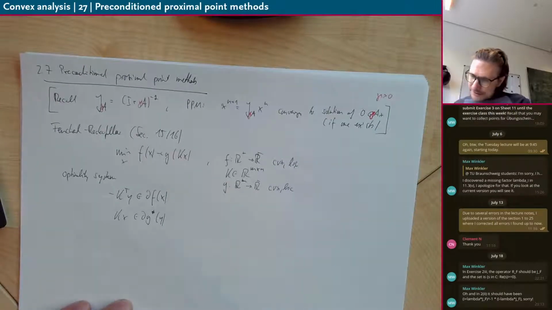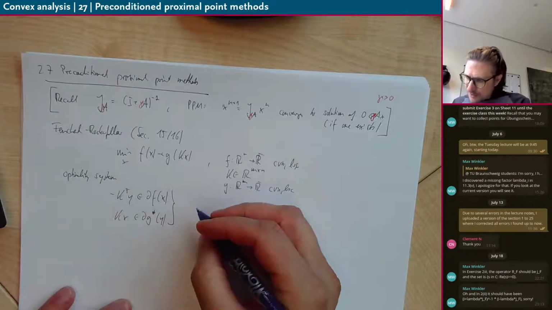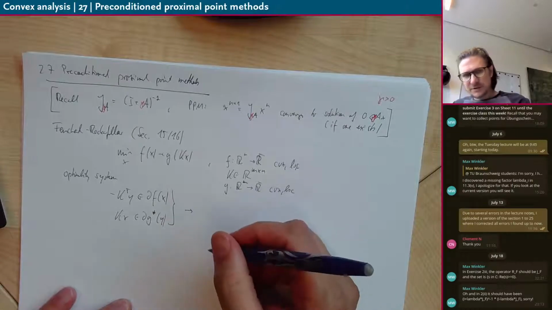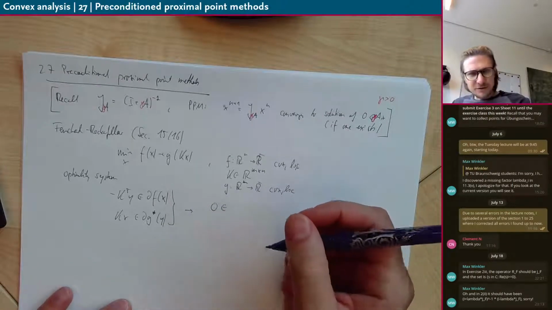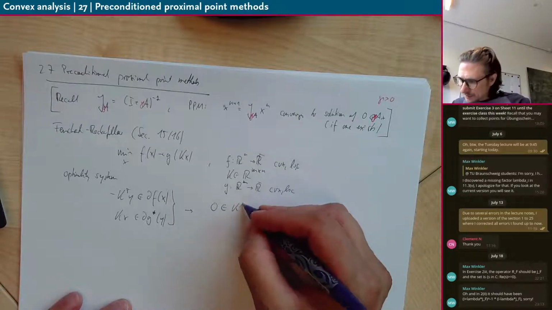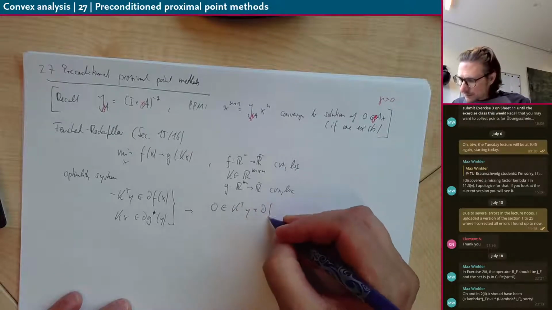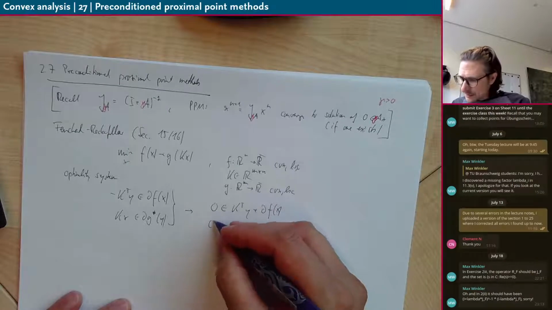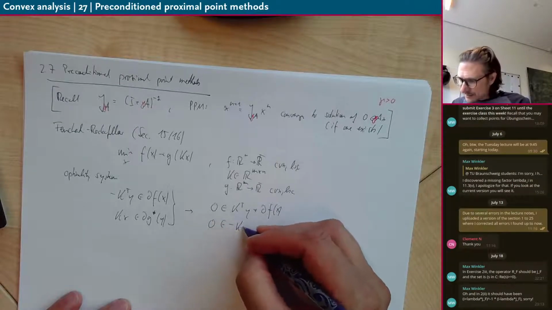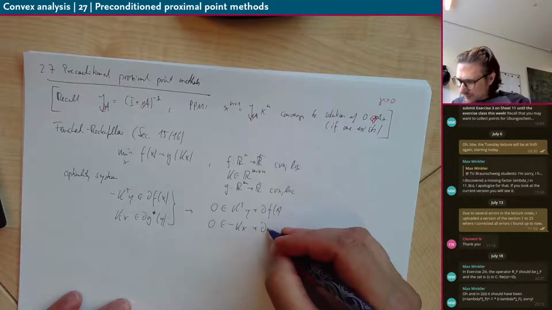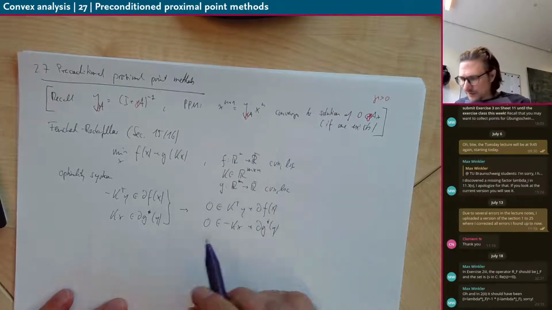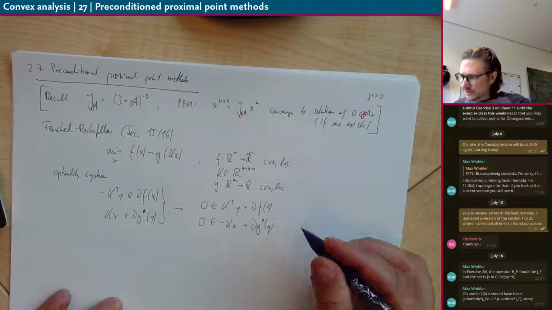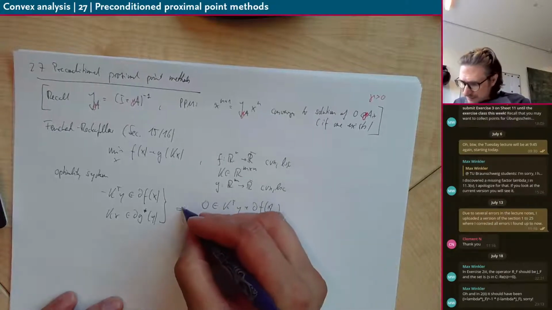What we're now going to do is reformulate this optimality system twice. First, we just move everything to the right hand side and form inclusions: 0 is contained in K transpose y plus the subgradient of f at x, and 0 is in minus Kx plus the subgradient of g star at y. Nothing bad happened, we just moved this to the other side. This is the usual Minkowski addition, and so this is exactly the same.